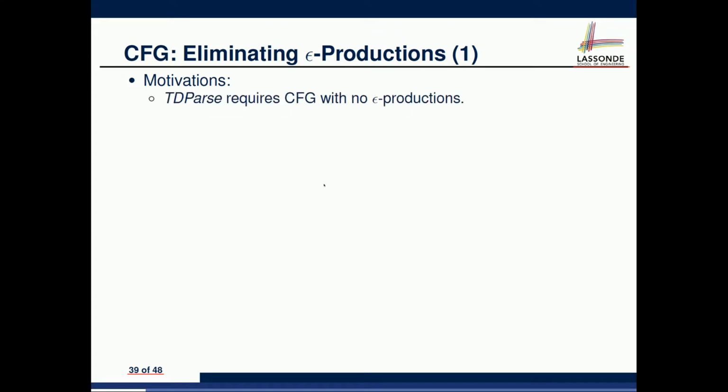Motivations. The top-down parsing algorithm typically requires that there be no epsilon production. And also, once you actually produce this context-free grammar, what I meant to say was, sorry, this line doesn't make sense. I should really rewrite it. What I meant was, when you actually run the algorithm for removing left recursion, it might generate a grammar that contains epsilon production. But you may actually want to remove it sometimes to reduce the size of the tree, as you mentioned. I'll rewrite this line, sorry. That's a little bit of a typo here.